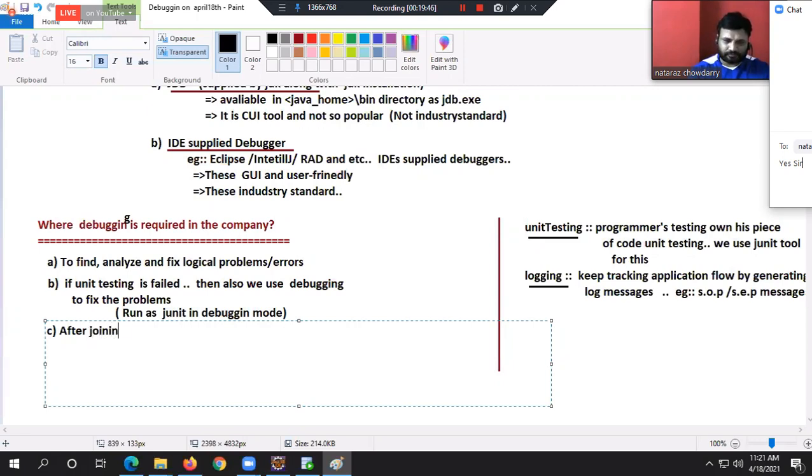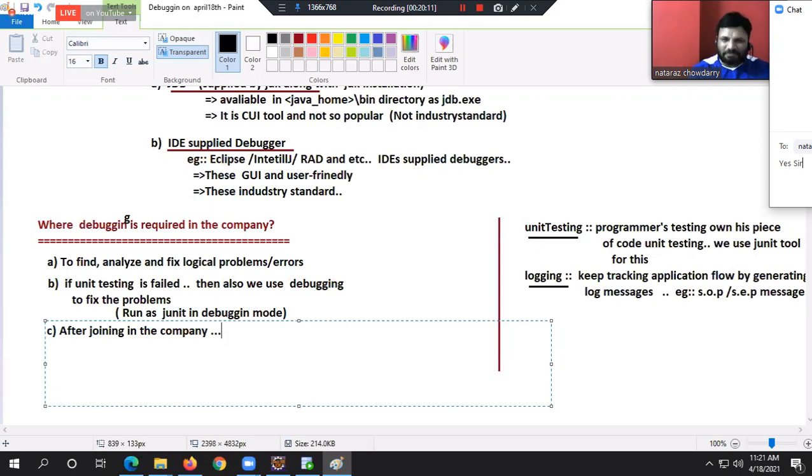Next one. After joining in the company, they assign one project, guys. Listen carefully. They will give all the documents related to that project. Requirements document, architecture diagrams, and number of documents they will give. So you will get basic idea about the project. So now they will assign one task.